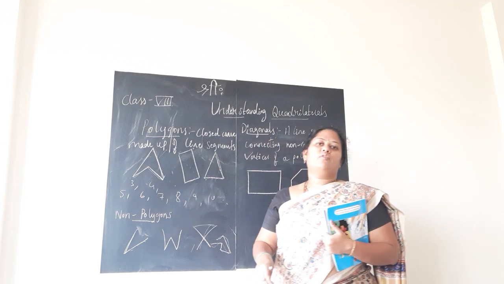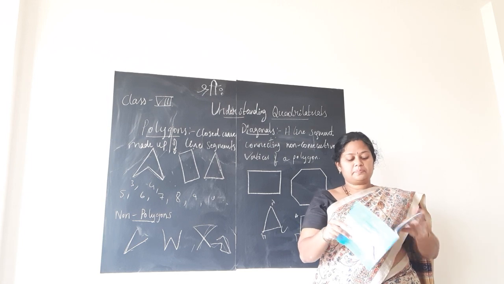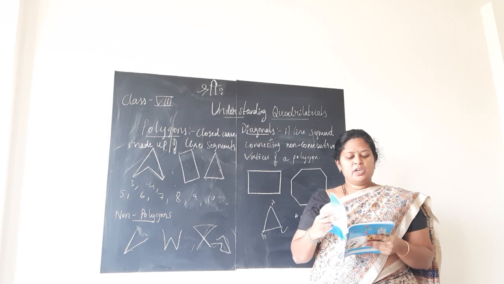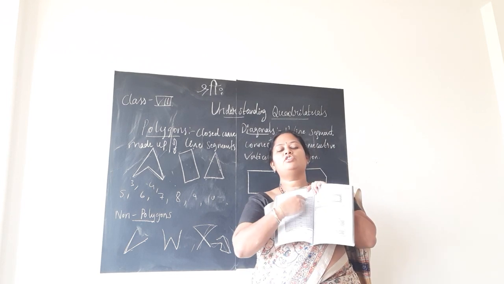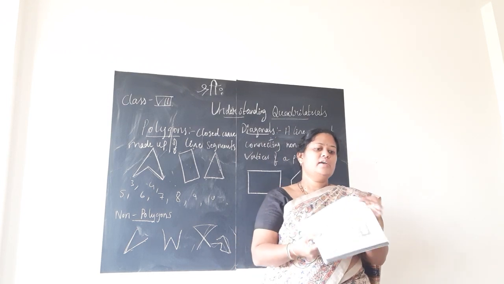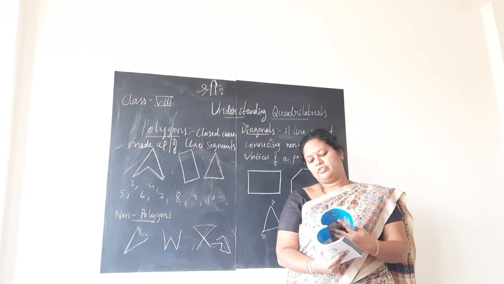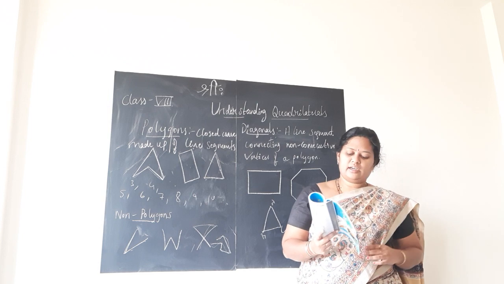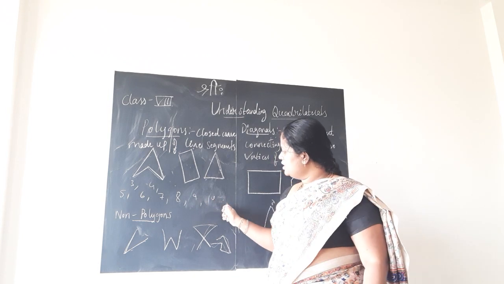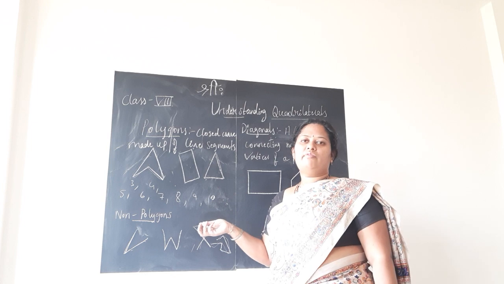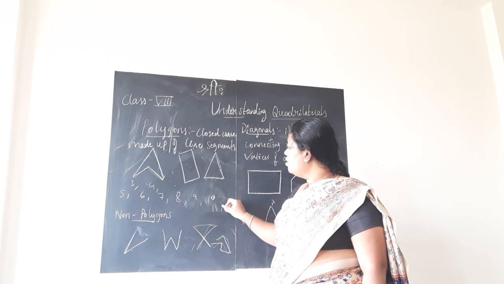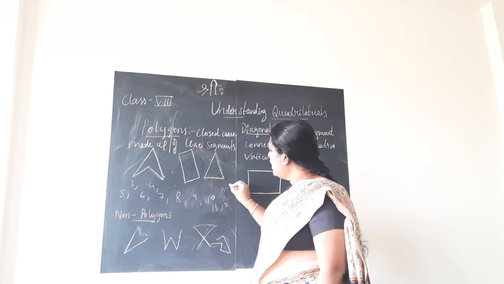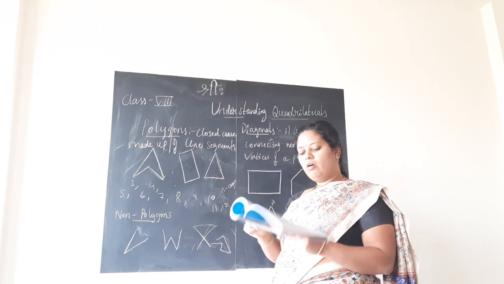So that is one more thing. In your textbook, if you open page number 50, you have a table given based on the classification of polygons. You can go through it. You have a triangle, quadrilateral, pentagon, hexagon, heptagon, octagon, nonagon, decagon. Up to 10 sides, we say decagon. What if it has 11 sides? What if it has 12 sides? This question may arise in your mind. So in general, we say n-gon.